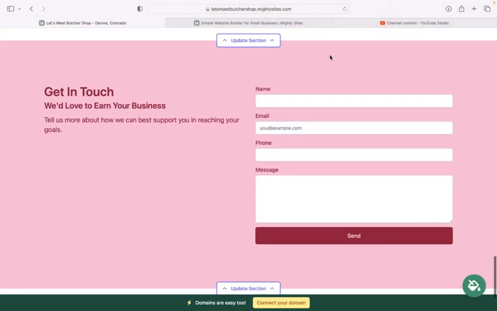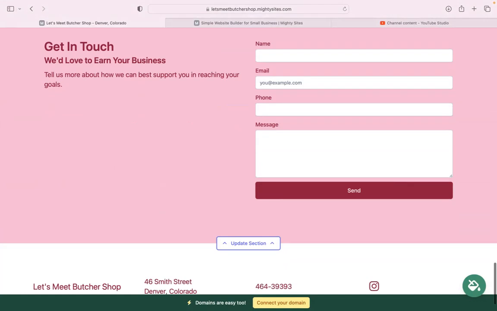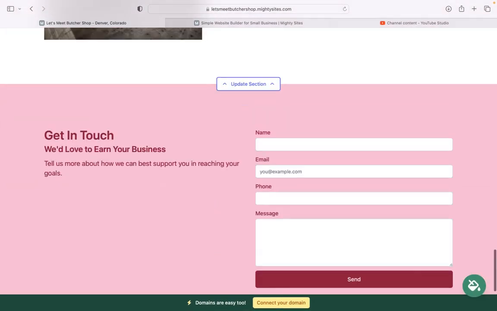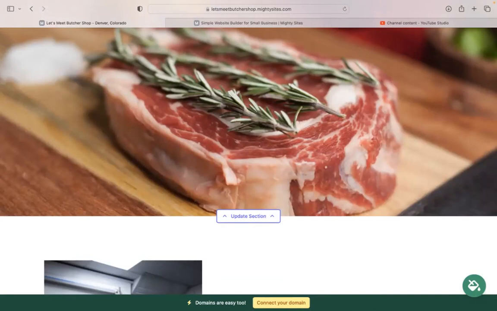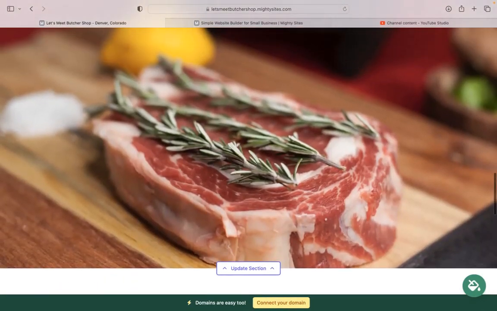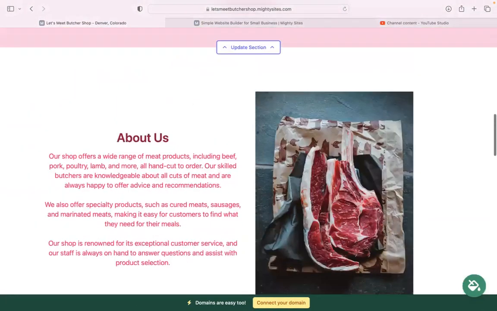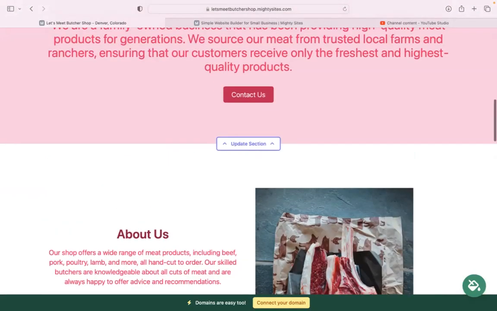In the last section, we have a lead generation form. Customers can easily reach out to you here. You can find all your leads over in the Mighty dashboard to keep track of them. You'll also get notified by your registered email you have a new lead as they come in. If you have a custom domain, you can actually click on that button now at the bottom to connect your domain. If you don't have one, you can purchase one as well by clicking on that button. Make your website look even more professional, stand out from all your competitors.